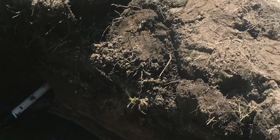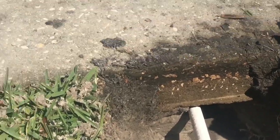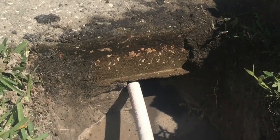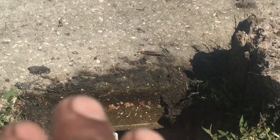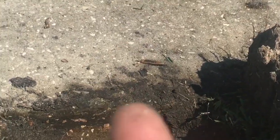That's how you run pipe underneath the driveway or sidewalk. Here's a trick: bend the pipe down so that the nozzle is up against the concrete, and then just push it. If you don't guide it with the concrete, it's going to start going down, and you don't want that — you want it to stay up on top. The trick is bend your pipe so when it shoots water it hits the concrete on top and lets the water push through all the dirt.